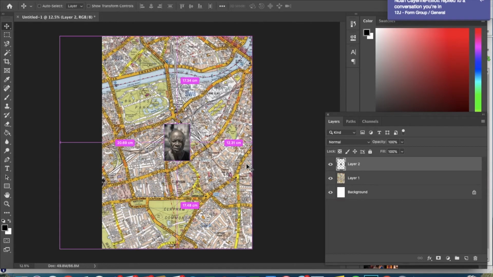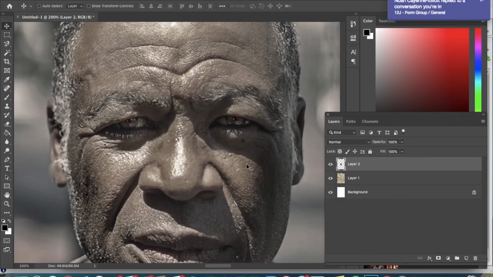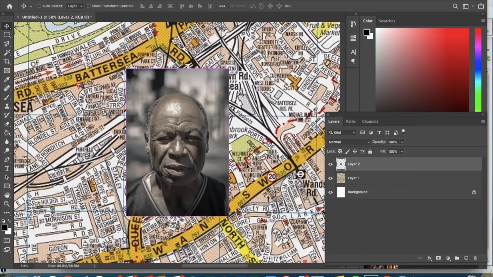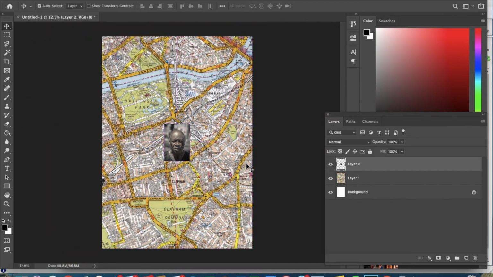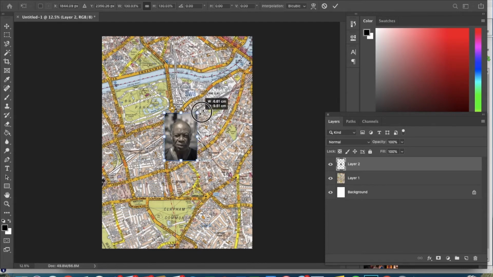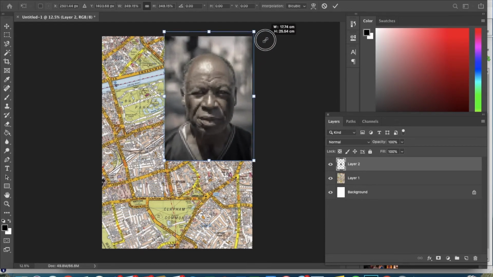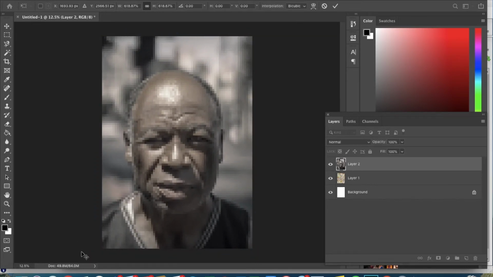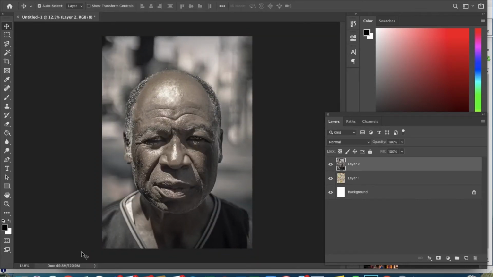So I'm just going to press Command plus, and it doesn't look too bad, but sometimes when you zoom in, if it looks really pixelated, you might want to find a higher quality image to work with. Now I'm going to press Control T again, which is transform, and remember we're just going to move out from the corner, move up from that corner there, and that has now transformed it. I pressed enter, and now it is looking absolutely fine.